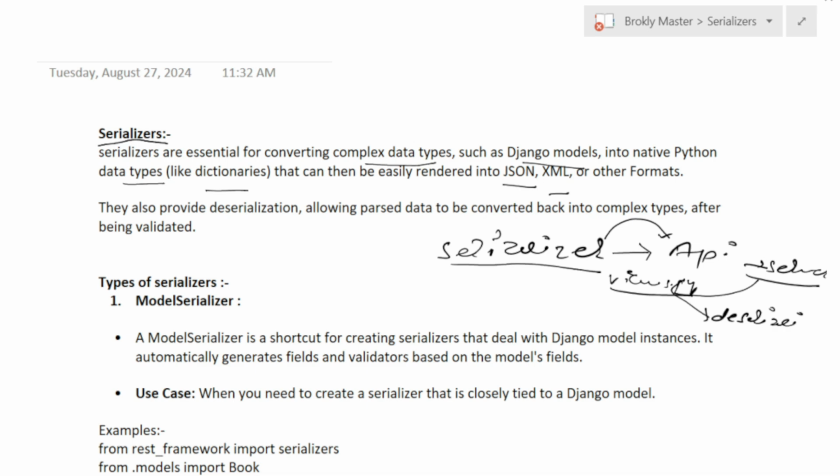And again, if we want to store the data in our server, then in the views function we deserialize this, so that it will again come into the Django model format. So don't worry about this concept. When we are doing the live project, you will have a perfect understanding of it. For now, in this video I am only showing the theoretical concepts that are necessary before starting the real life project, and we will do the real life project based on React and the Django Rest Framework API.